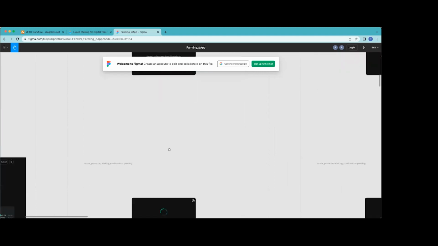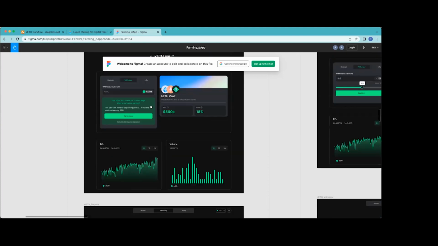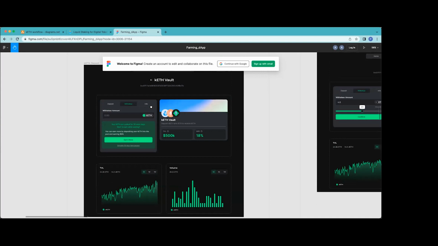And for the withdrawal processing, users can input the kETH amount they want to redeem, but at the first time there will be a 30 days lockup period. They should wait 30 days to withdraw, redeem the kETH. So that 30 days, will this get lesser and lesser as we go? Or is it like a first bootstrap problem? Preparing the liquidity.